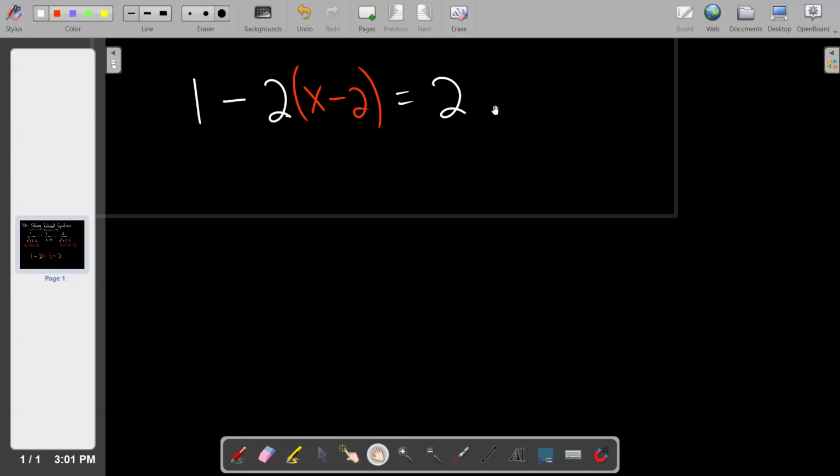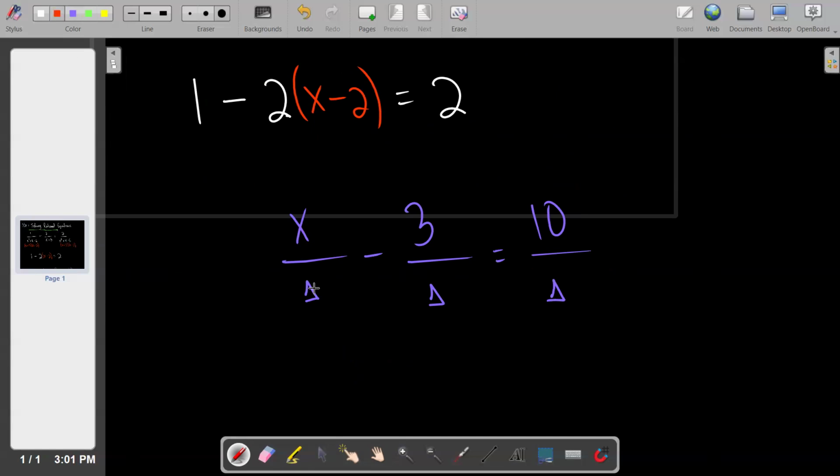The bottoms don't matter. So if I had a simple situation, I wouldn't write this because you'll probably look back at it someday and go, what does that even mean? But if I had x over triangle minus 3 over triangle equals 10 over triangle, well, x equals 13 because it doesn't matter what triangle is.